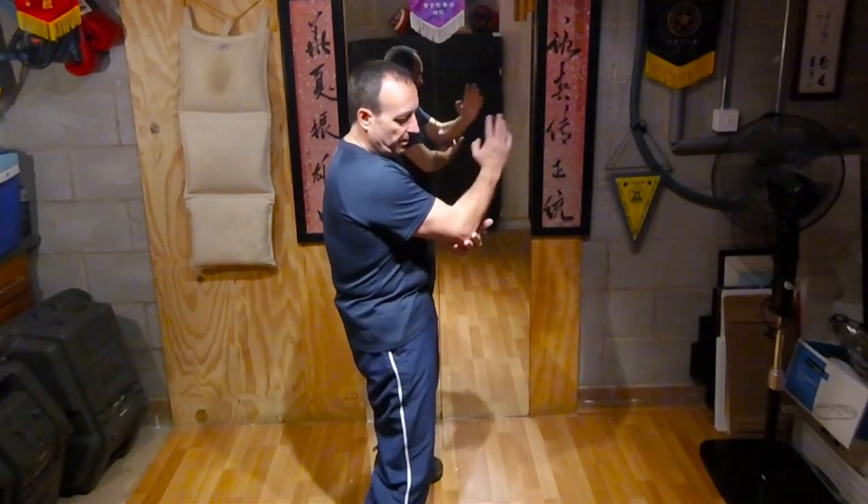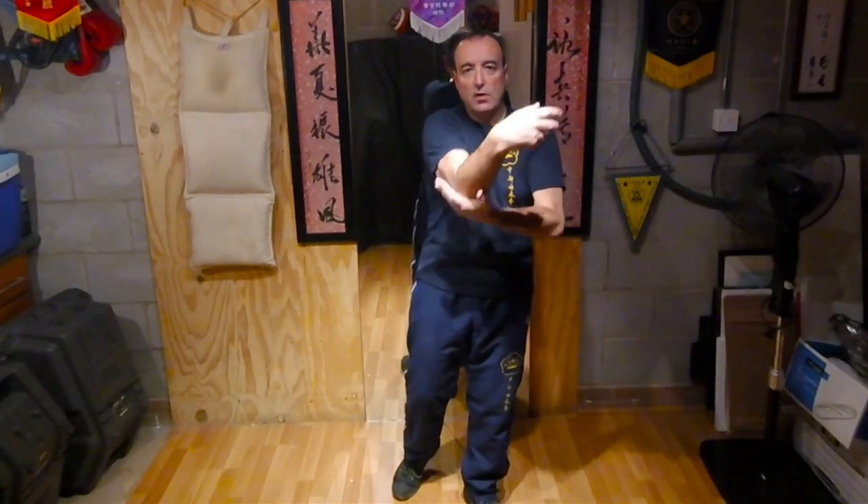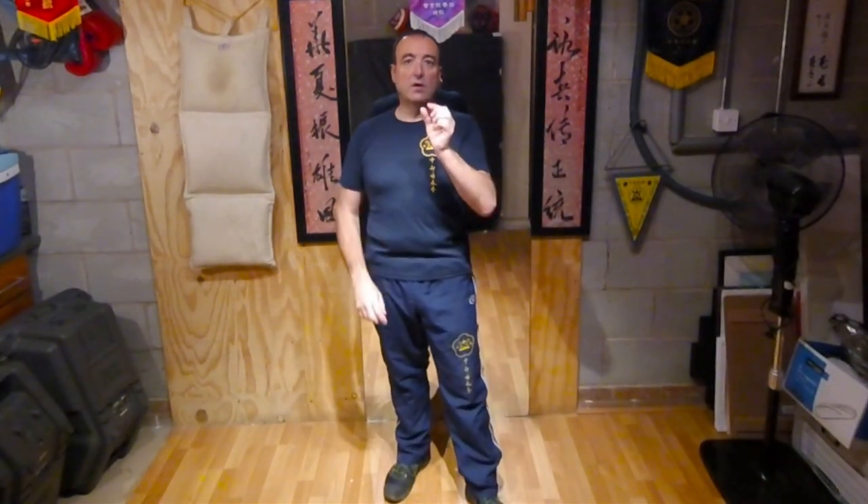If you work really hard, you've started to develop it — you've started to learn how to push with the elbow, pull with the elbow. You've started to develop energy. However you want to classify it, we call it elbow energy: the ability to drive forward not using all the muscle groups but specific muscle groups, and be able to relax because we don't need to be tense in every area. So you've got your elbow energy — great. What are you going to do with it? The second section of Siu Nim Tao is purely focusing on that, and it's known as Fagging.